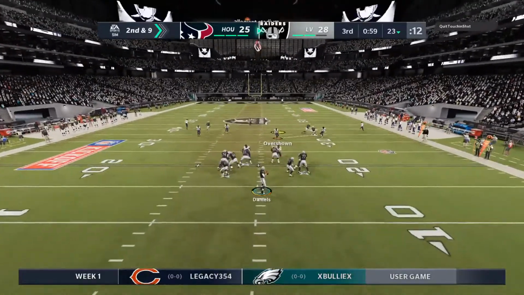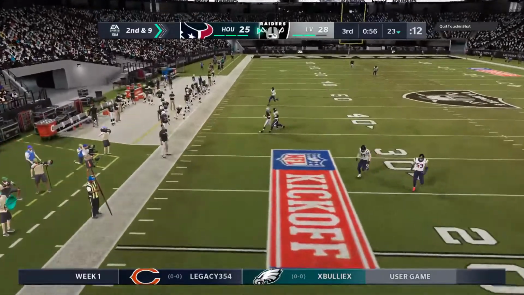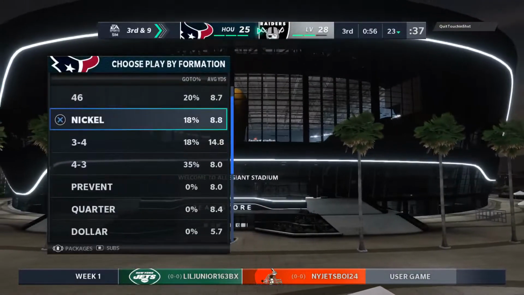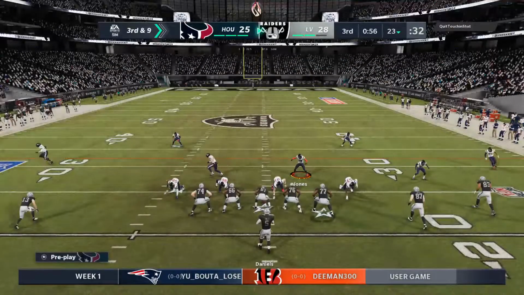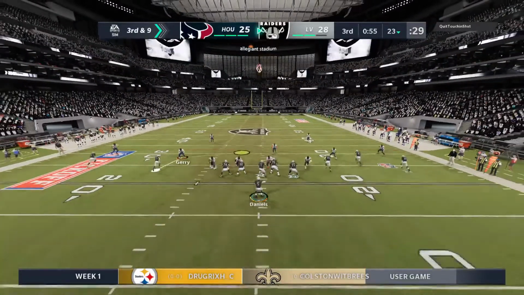2nd and 9 now. Steps away to his left. And this is incomplete. Well, I like that right there. Not only was it the right play, throwing it away like that, frankly, I think it was the only play. Yeah, got outside of the pocket, realized he had nothing, just chucked it free. Yeah, live to fight another down, right?